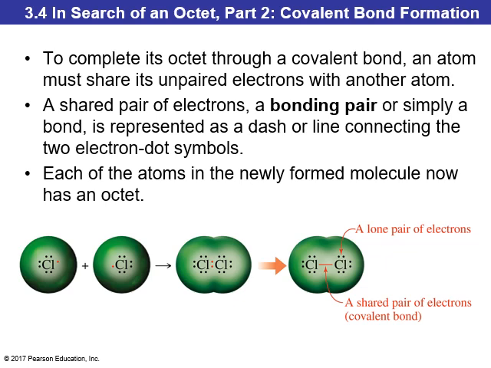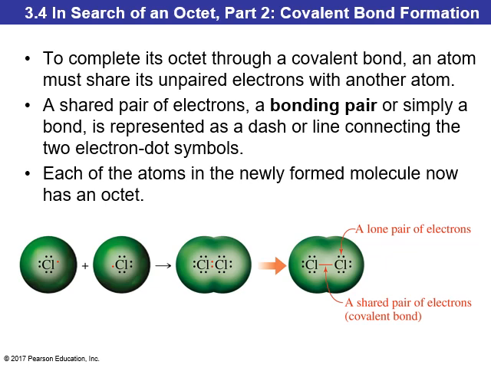If we look at the valence electrons in chlorine, it's got 1, 2, 3 sets of electrons that are already paired up. And it's got this one lonely little electron that can then pair up with that other lonely electron on the other chlorine to come together to make a new bond. So in the end, you're going to have 2 chlorines, and each one of them is going to have 8 electrons around it. So let's take a look at that.